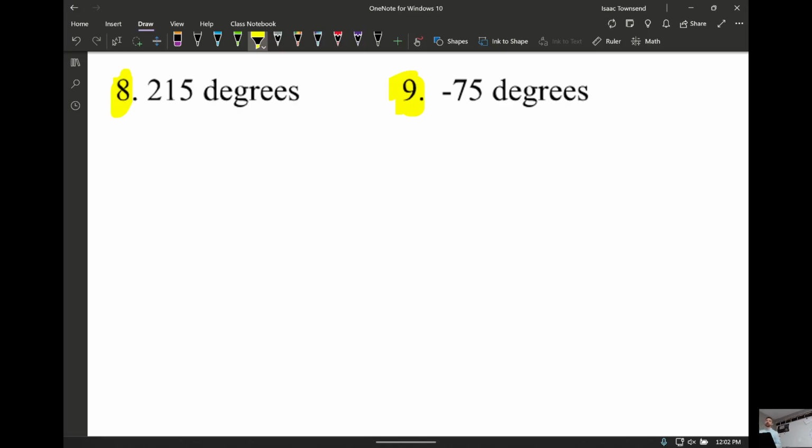Again, a good rule of thumb, though, is to know that it has to be acute and it has to be positive. Either one of these answers, if your answer is bigger than 90 degrees or if your answer is negative, there's no chance your answer can be correct. You need to tweak it a little bit.